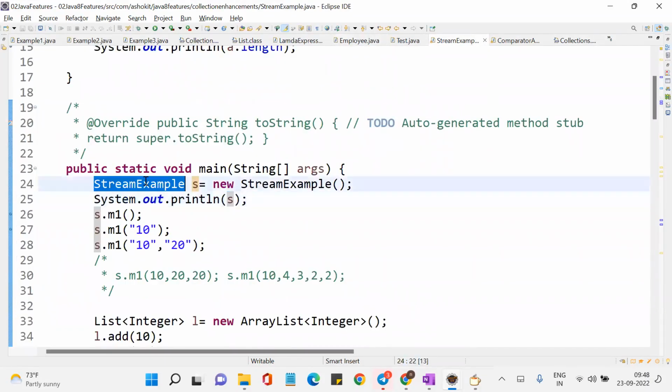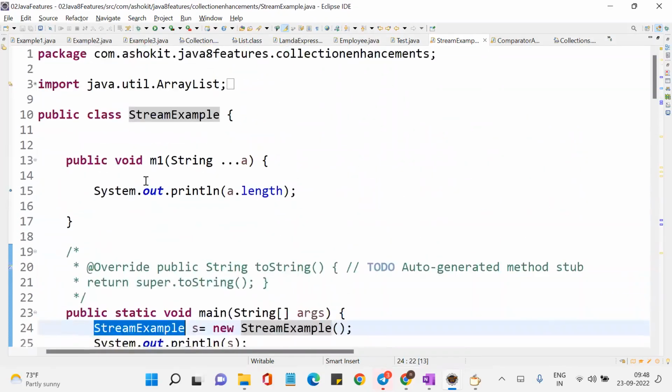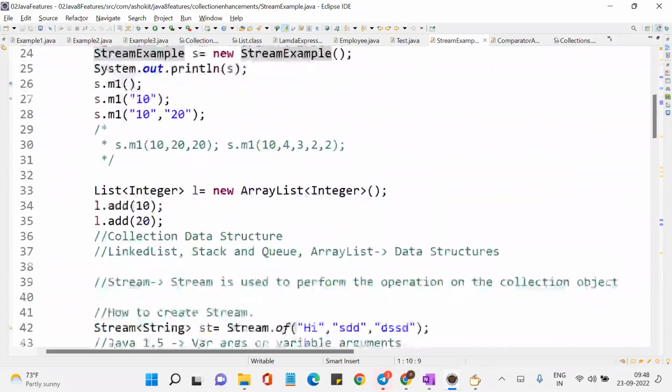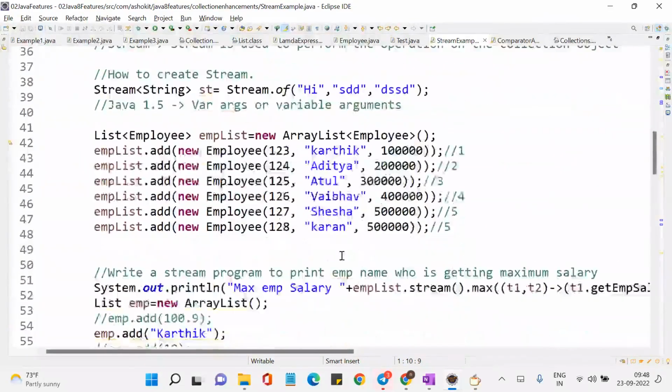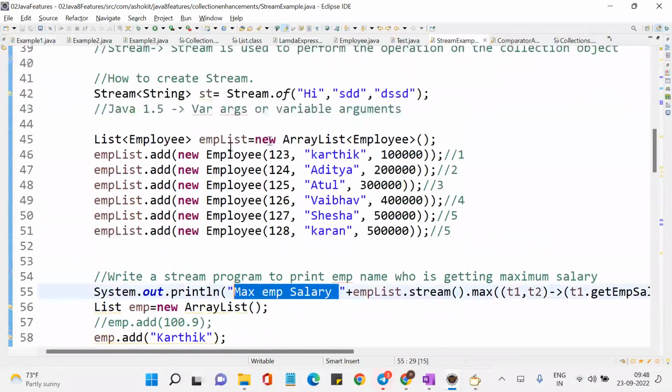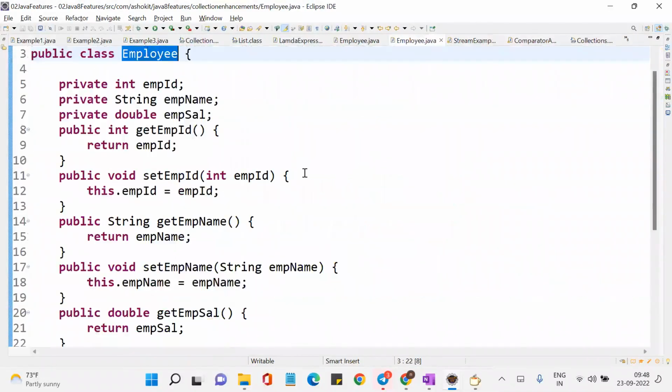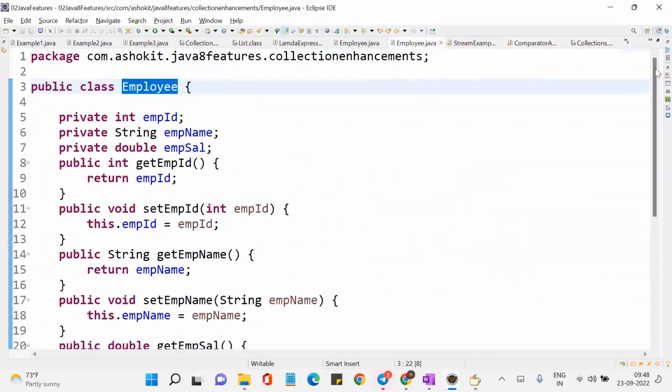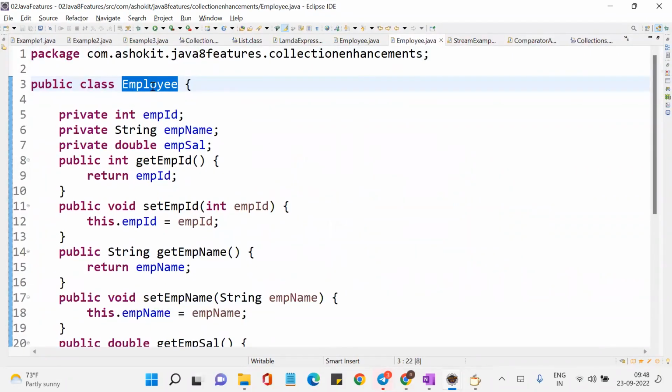In the stream example class, whatever that package name, this package name followed by class name and some hash code. Now similarly, it is returning an employee object. Whenever it is trying to print, where the employee object is present, it will go here. So what is the package name? It will print this package name followed by the Employee class name, followed by some number, correct?